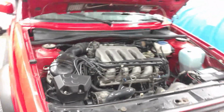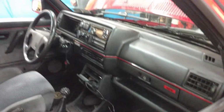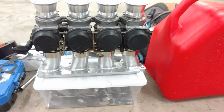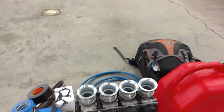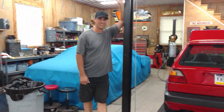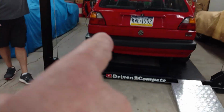So what do you do when you have a really cool car? You find stuff to do. So here's what we're going to do. Take this pristine Mark II, and we're going to convert it over to run these carbs right here. They're off of an R1 Yamaha. Jim bought the intake, the carbs. We're going to change the fuel pump out, some fuel line, and this is going to be our project for tonight. Hopefully tonight. So keep watching the video. Stay tuned while we do this and we put it into that.